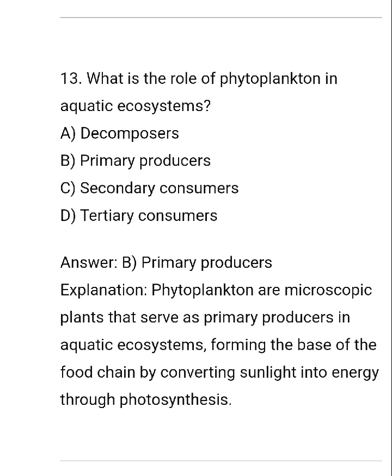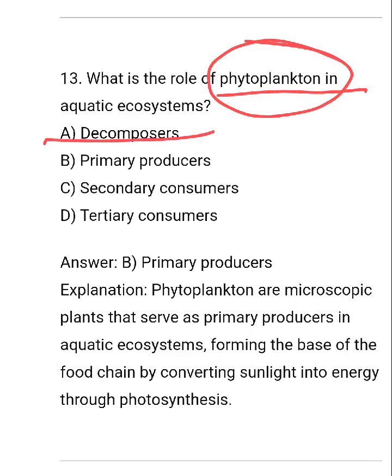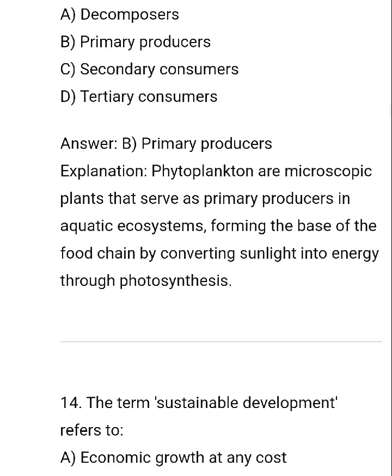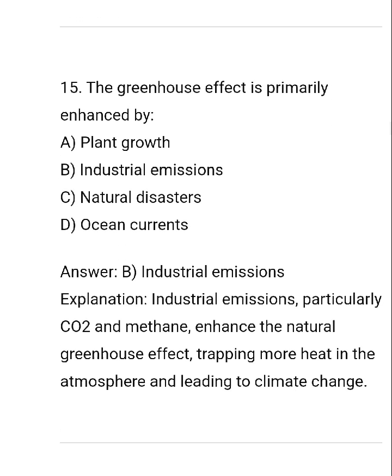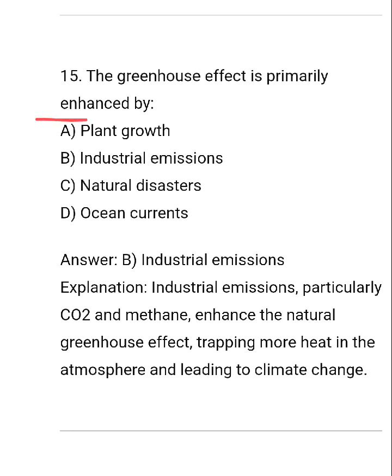Next, what is the role of phytoplankton? What are phytoplankton? Microorganisms, basically micro plants, which are found on the surface of water bodies. So what is the role of phytoplankton in the aquatic ecosystem? They act as primary producers. Option number B. Next, the term sustainable development refers to meeting present needs without compromising future generations. Next, the greenhouse effect is primarily enhanced by industrial emission.